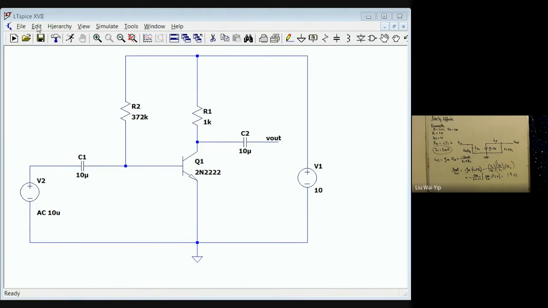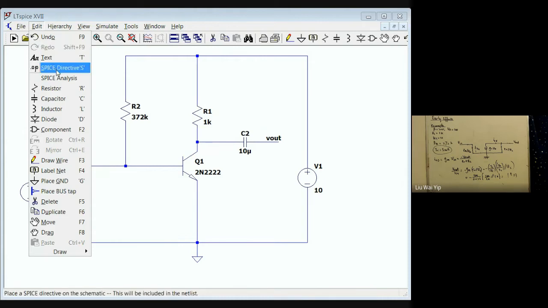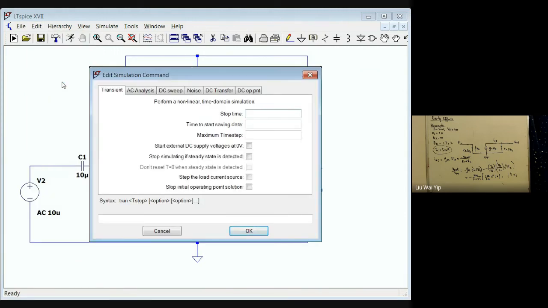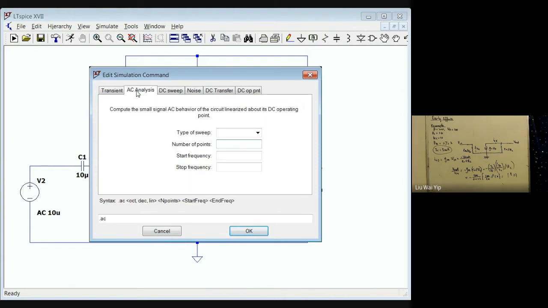You need to specify the simulation parameter, the simulation setup. What we need is the small signal analysis, where we can calculate the linear voltage gain. The small signal analysis in LTspice is called AC analysis.